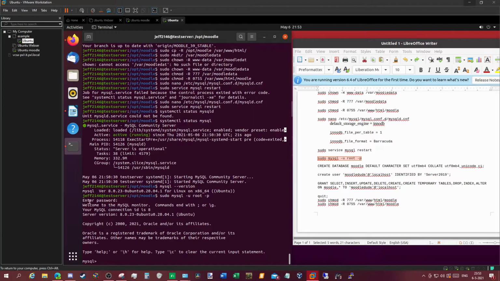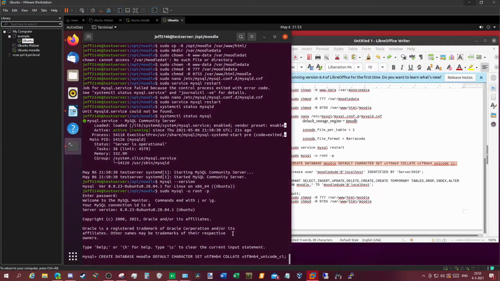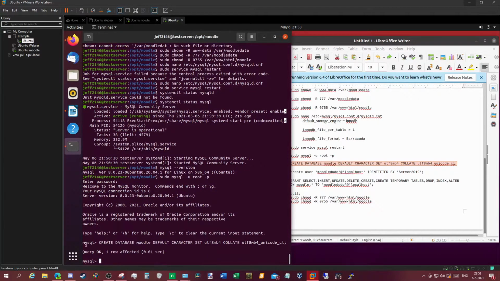And the password it's going to be asking for is just your root password. So first of all, we are going to create a database called Moodle. It's going to have the default character set and some more stuff that I am currently unable to decode myself. To copy these over, give the OK sign. We only changed one row.